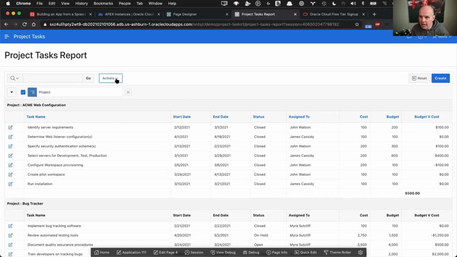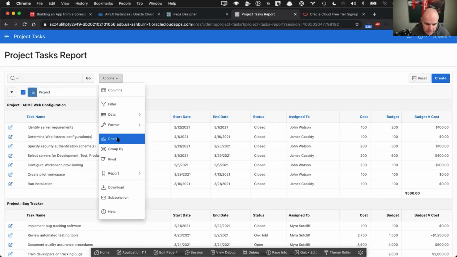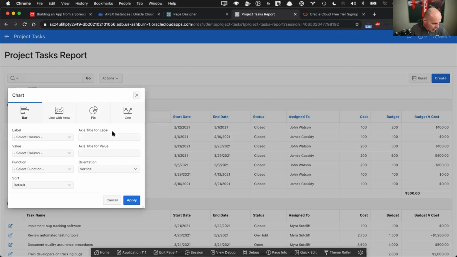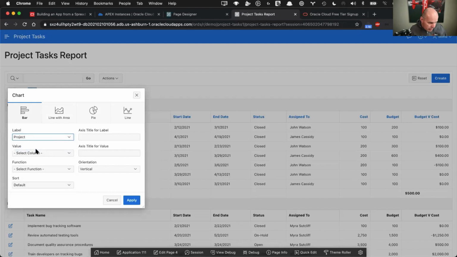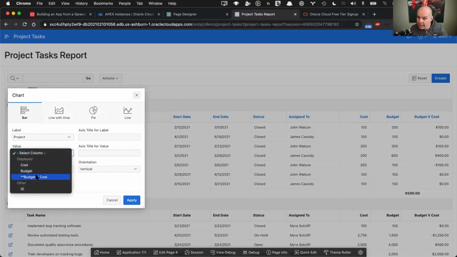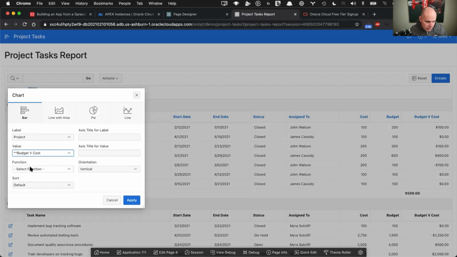This same data, I can now create a chart against this. So I will choose my label for my chart as project. The value, again, is my new computed column, budget versus cost. My function, I want to do a sum of these. And I want to sort by label ascending.